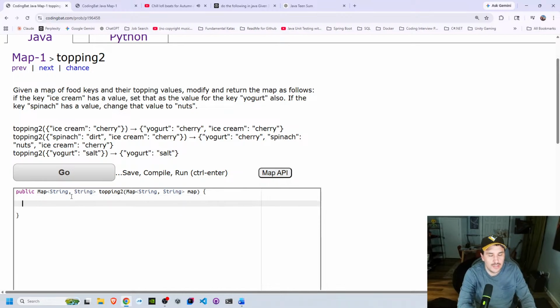If the key ice cream has a value, set that as the value for the key yogurt also. If the key spinach has a value, change that value to nuts.